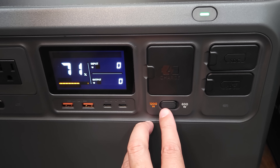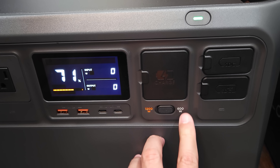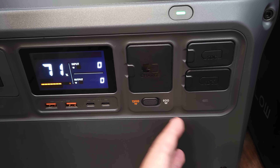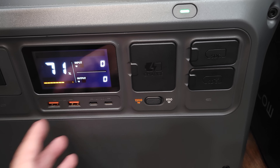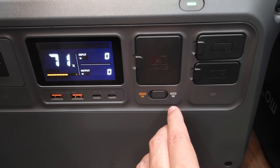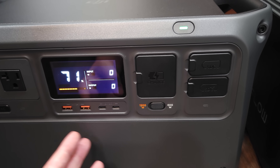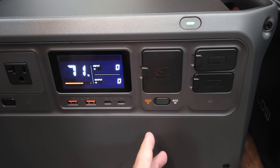Another cool feature on the DJI is this charging switch right here, which lets you very quickly change the charging speed from either 600 watts to 1,200 watts on the fly. You might wonder why you'd want to charge at 600 watts when you could charge at 1,200 watts — well, in a regular house all your outlets share a breaker, so plugging in a power station at 1,200 watts could trip it if too much is already plugged in. That's where 600 watts works a lot better. A lot of power stations have this inside the app, but I don't want to put down the power station, take out my phone, change the setting, and then start charging. This is just so much easier — just put it down, flick the switch, and really quickly start charging.